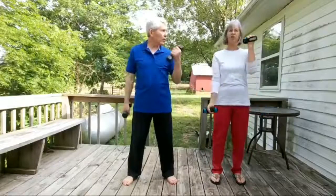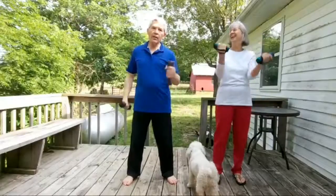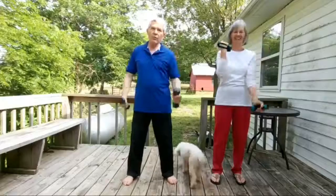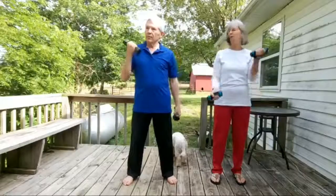You can also grab a soup can. Hopefully you don't have soup cans unless they're Amy's, and then you still have to watch them. But anything with a little rocks will work. Anything with a little bit of weight. Anything you have around. Something normal. Children, if you have them, and you're really strong. Yeah. No.